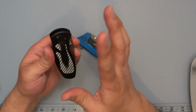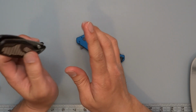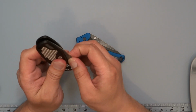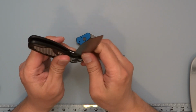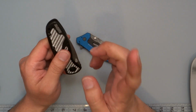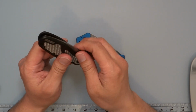It's not going to be one that will be dangerous. Tip up carry is going to be right hand carry against that seam. You're not going to want to run this left hand carry. Reason why is you don't want to cut yourself. So at least I don't want to cut myself. I would rather not have my hand meet this when I stick my hand into it. Get a finger, cut my hand open. Wouldn't be a good day.